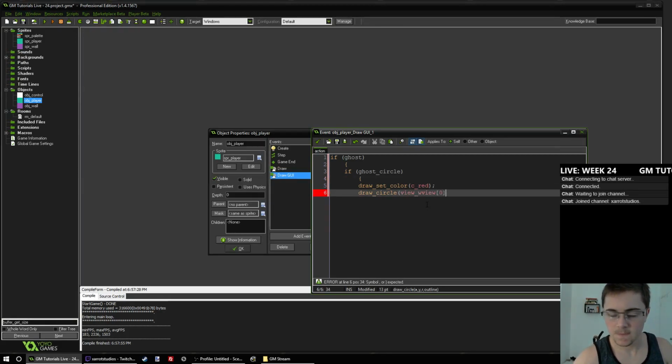View width minus 64. View. Alright, we'll just do 64.